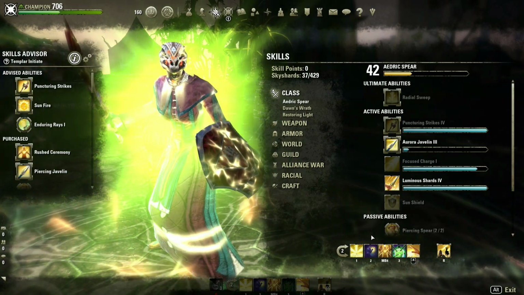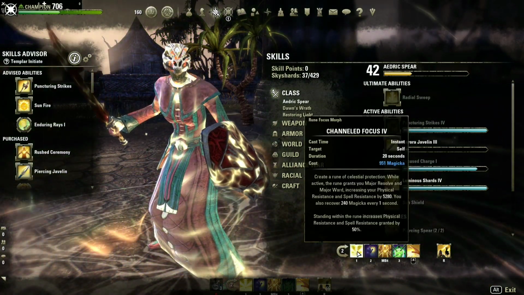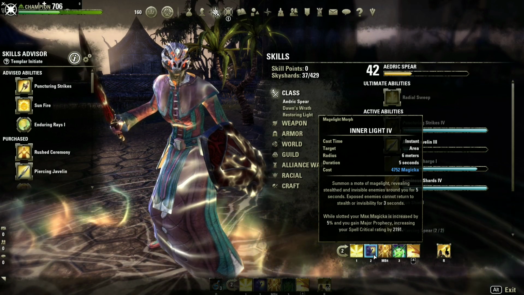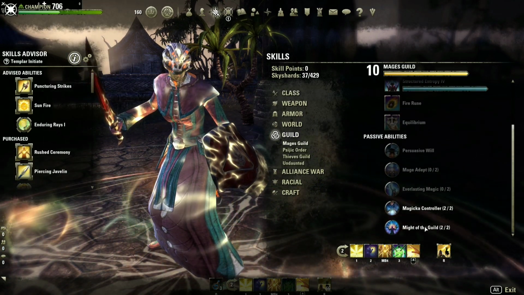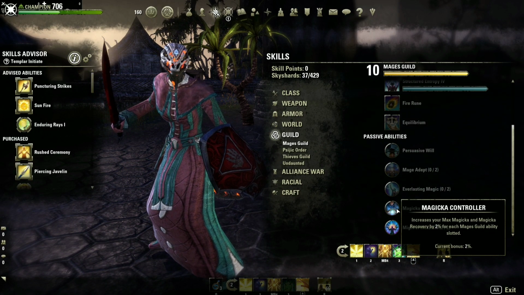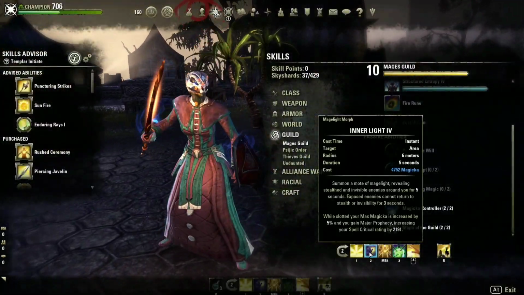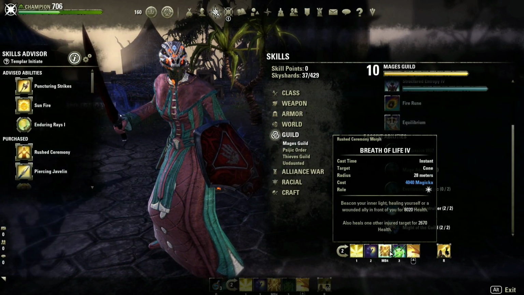These are the skills, by the way. I'm already getting excited for the build. We're running Channeled Focus, Inner Light. Inner Light is going to give us additional magic. So this is extremely helpful. Increases magic by 5%, and you want to have the passive Magicka Controller. Increases your max magicka and magic recovery by 2%. So this little thing right here gives so much magic, and when you're fighting Nightblades, it's really good to proc them out. Breath of Life is a must if you're healing as a Templar.